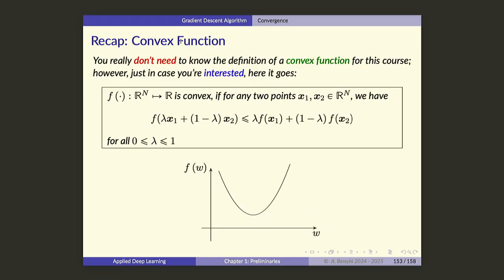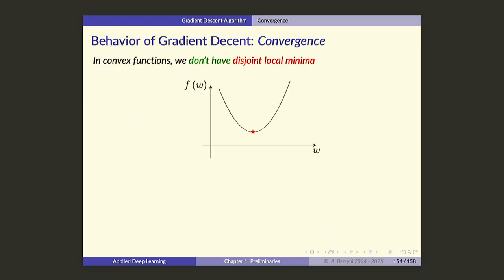That is convex. Now, if you have this convex function, then it makes sense that you always have one minimizer. So this is what we say: there is no disjoint local minimizer in this convex function. It cannot be that you have a minimum here, then you go up again and have another here, two disjoint minimizers. This is never going to happen in a convex function. So if you end up with one minimizer, every other minimizer, if any, is around it. That's it. So there is always one bottom to the whole curve, the whole surface.